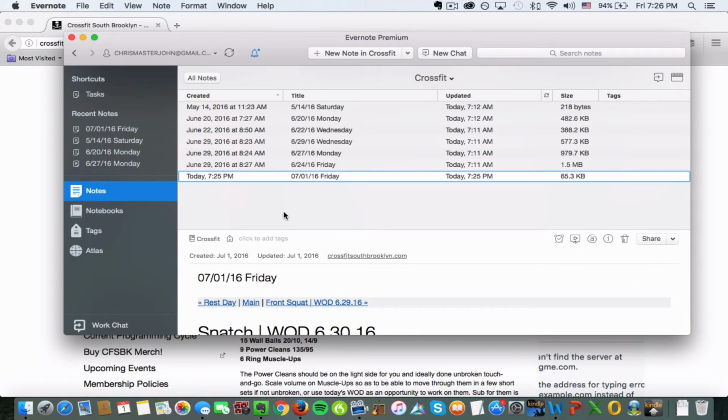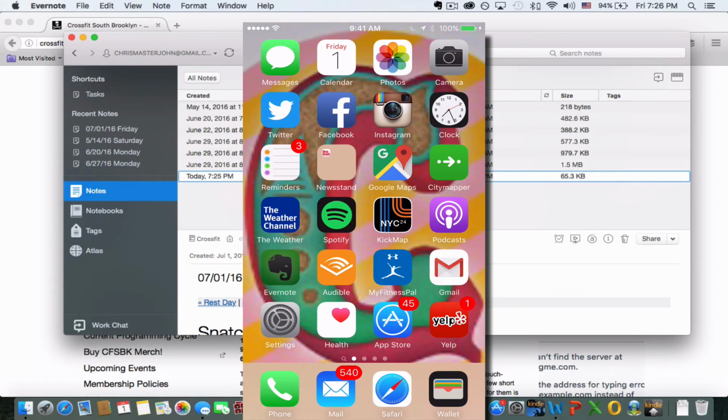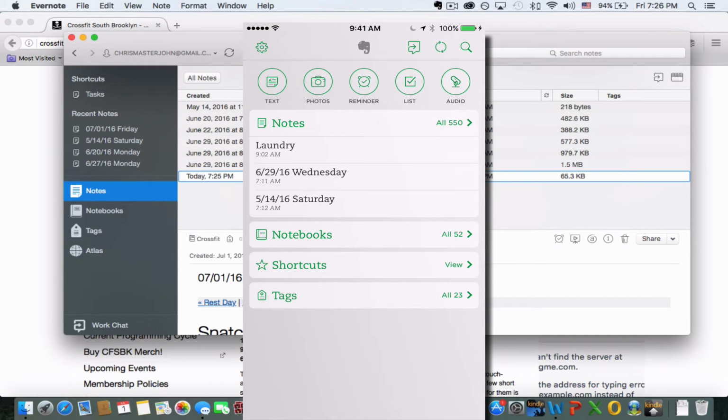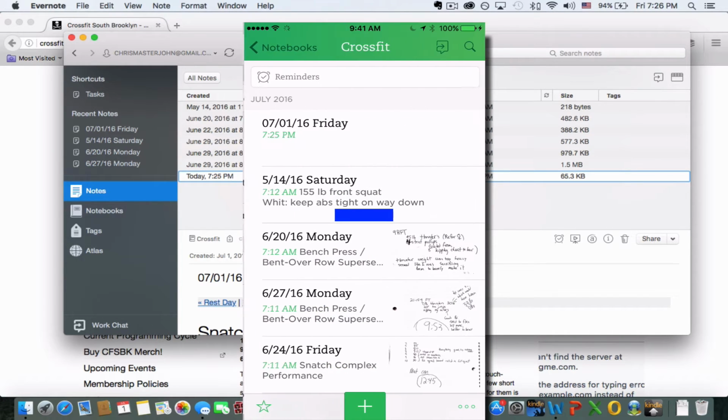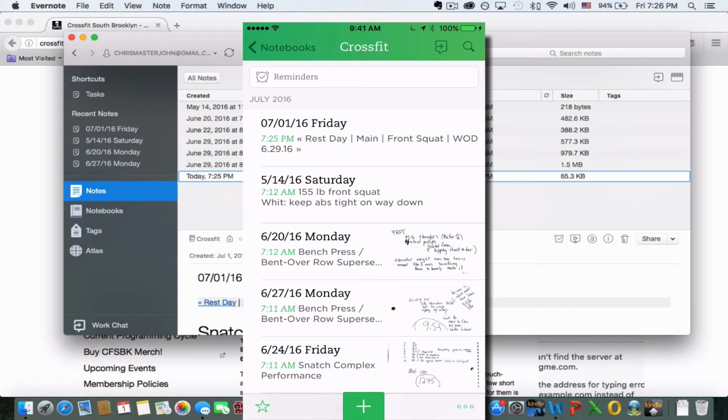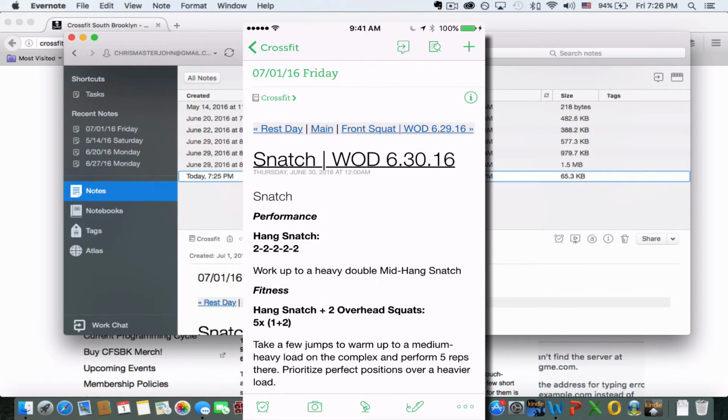Next thing I would do is on my phone. Usually I would do this in the gym right after a workout. If I pull up the Evernote app and go into my CrossFit notebook, that workout is right at the top, the one I just registered. At the bottom of the screen, you can see that you can set a reminder. You can add a picture, add a voice memo, or annotate it with a pen or a stylus. I'm going to click on the camera.